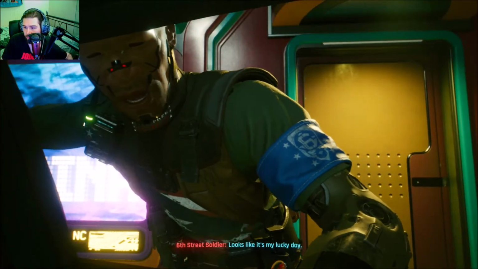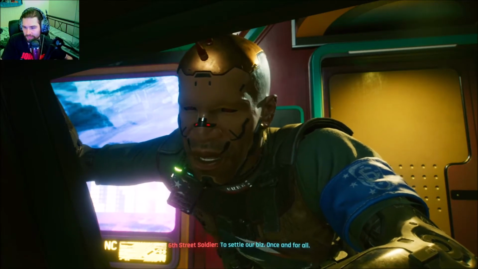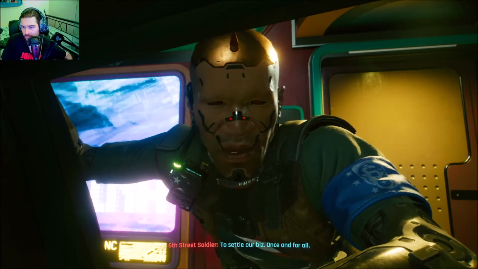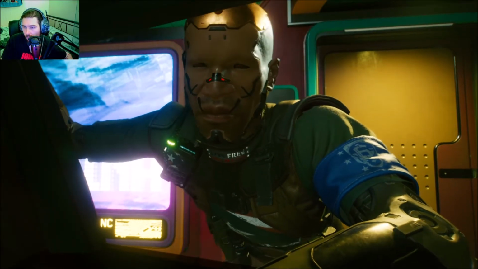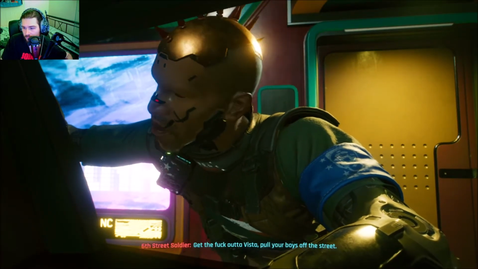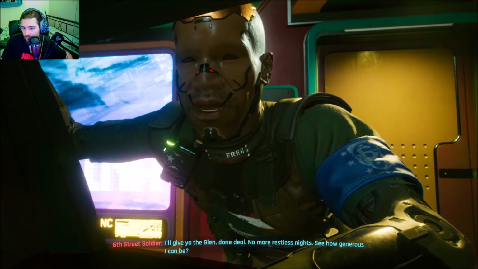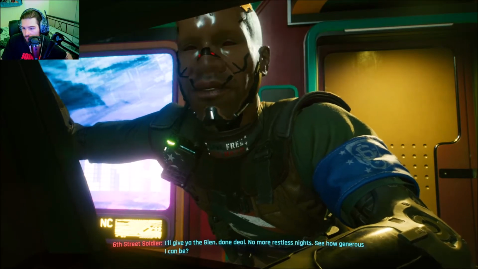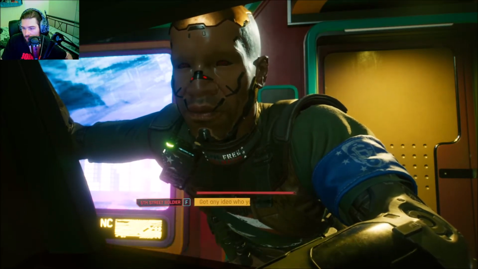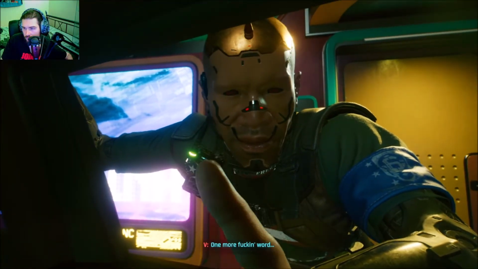Looks like it's my lucky day. Oh god, you're ugly. To settle our biz once and for all. I'm not here for you, Patty, so listen up. Get the fuck out of Vista. Pull your boys off the street. I'll give you the Glen. Done deal. No more restless nights. See how generous I can be. Well, Patty, what's one more fucking word?